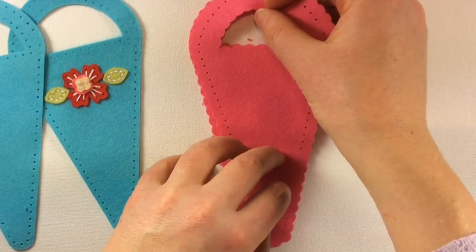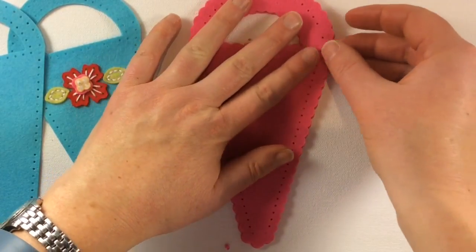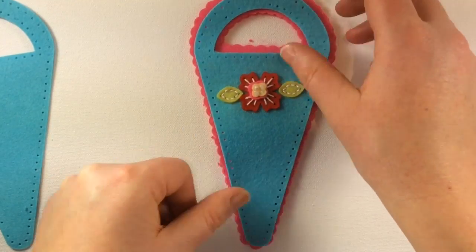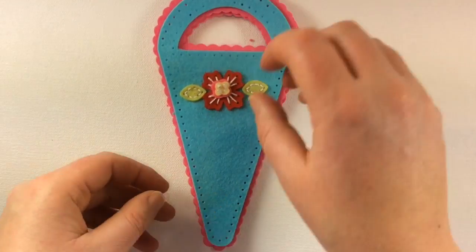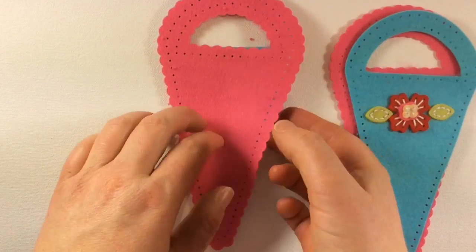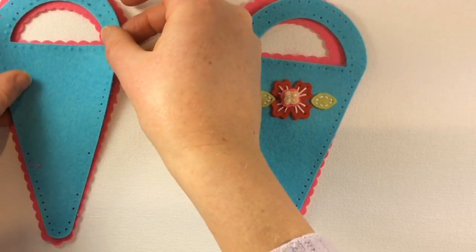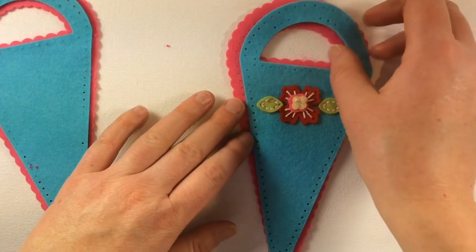Okay, moving on. Now that our floral motif is done, make sure everything lines up. These are not symmetrical, so you have to make sure before you stitch everything up that all the scallops fit nicely. There you go. Now you see on the left is the bottom of my scissor keeper, and on the right is the top.